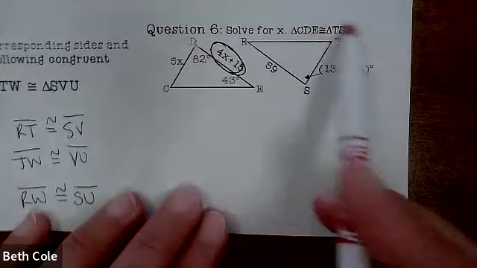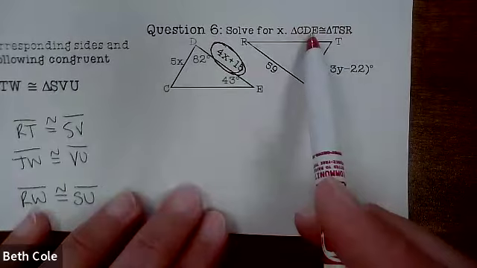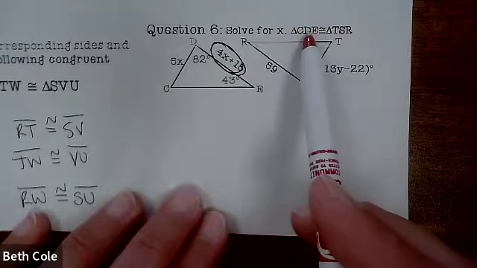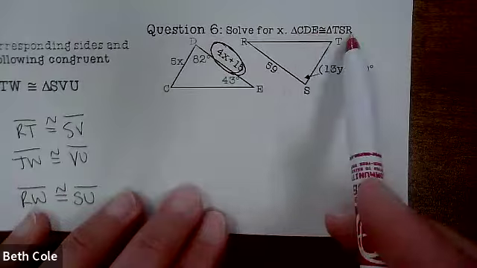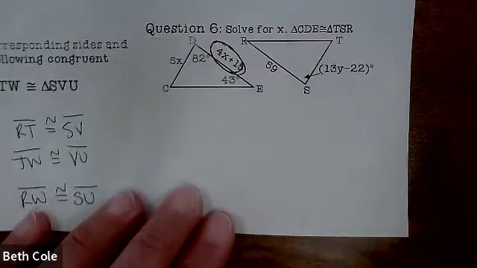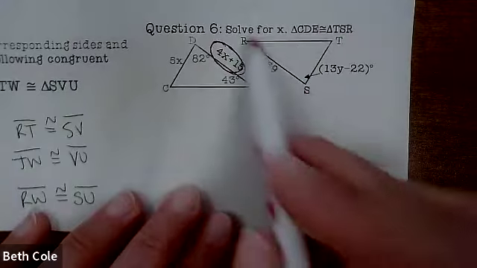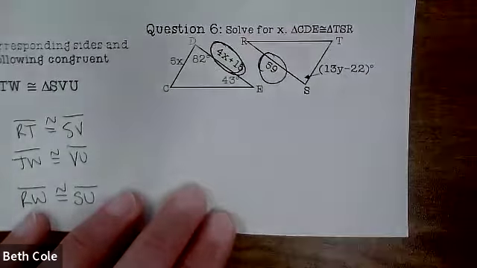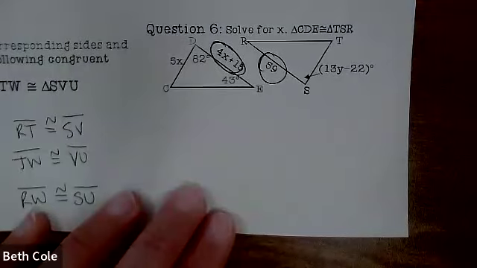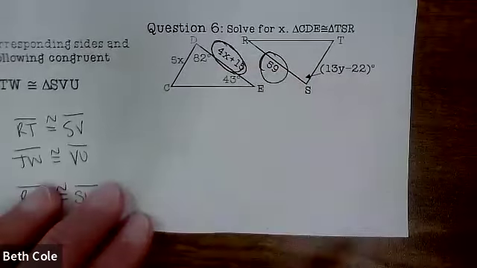Go back to your congruence statement, which is right here. We want to match up DE with what? What does DE go with? S, perfect. So look at the other triangle and find SR or RS, which is how much? It's perfect. We found the two that correspond. So what are we going to do with those to set up a problem?